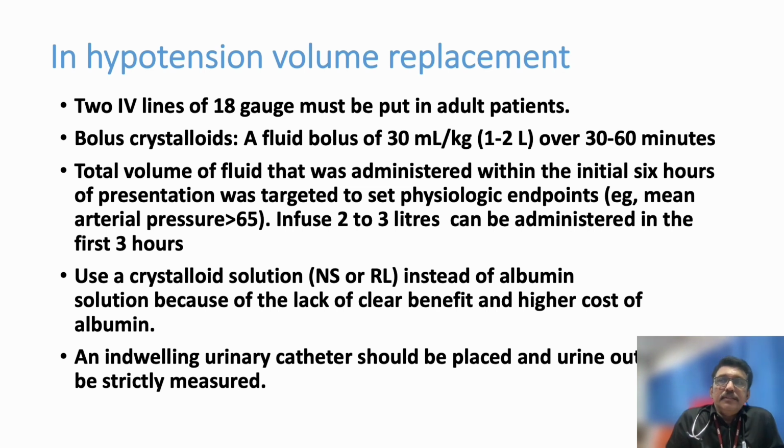Plasmalite is another solution that also can be given in almost all types of hypovolemia. It's the most physiological solution. Plasmalite is the most physiological solution. Second one is ringer lactate. Third one only normal saline. But comparing all these three, normal saline is less costly, ringer lactate more costly, and plasmalite is costlier than ringer lactate.